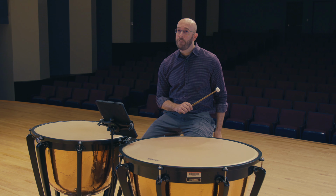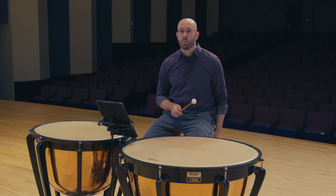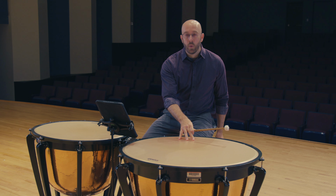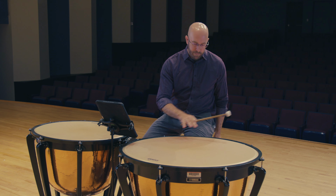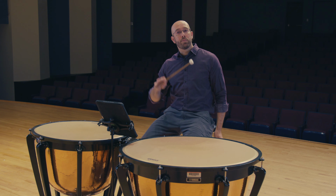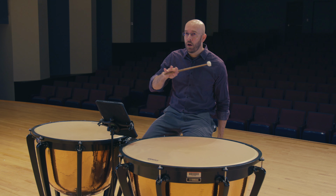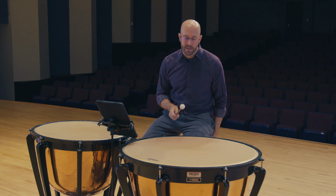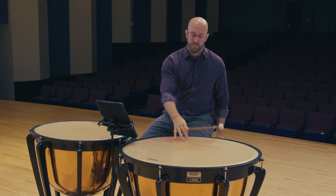What we're going to try to avoid is three big things. We want to avoid slapping the drum. We want to avoid swiping the drum. And we also want to avoid pressing in too hard, because when I press in real hard, it actually makes the pitch ascend, and we don't want that either, and that sounds like this. You can hear that the drum goes buh, buh, and we don't want that.